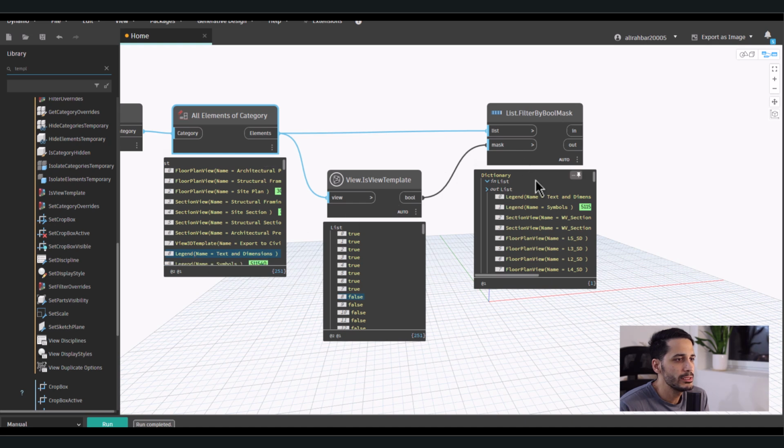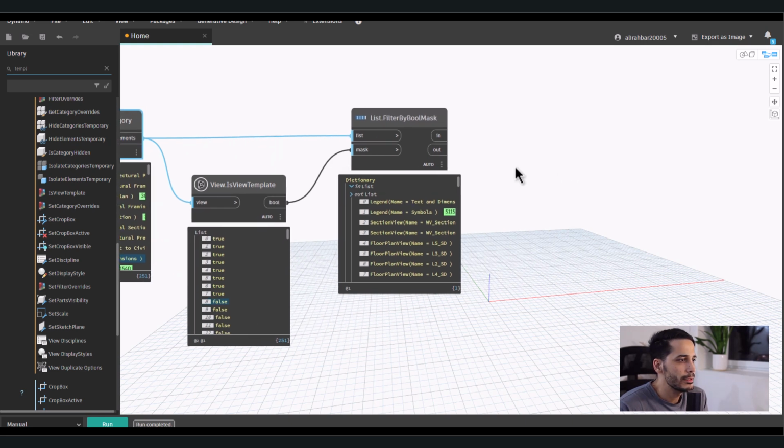And so we need the out list because the in list contains all of the view templates and the out list contains all of the views. So in the next step we have all of these views.